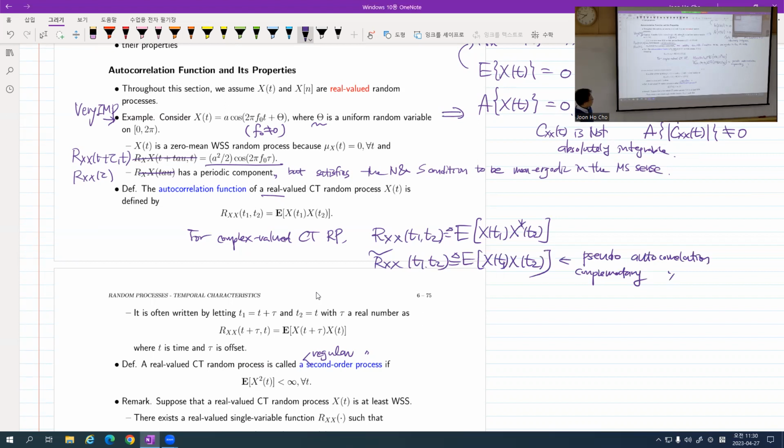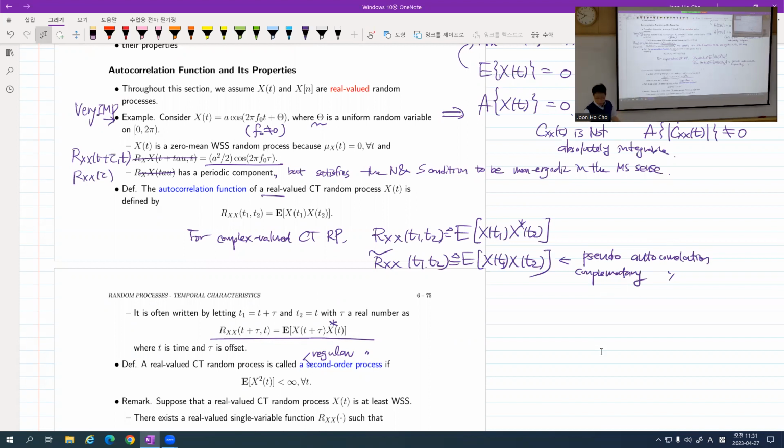And most of the time, we do not just use t1 and t2, but we use t and a delay or advance tau. So instead of using t1 and t2, we may write it this way. But here again, we assume x is real, so we'd better have conjugation here for a complex valued random process. Got it? And as I told you, one of my conventions is that since the right-hand side has something conjugate star, the left side has tau. That is one way to remember.